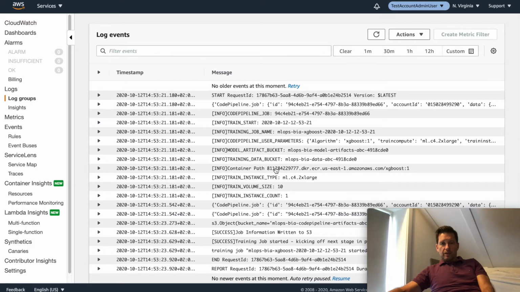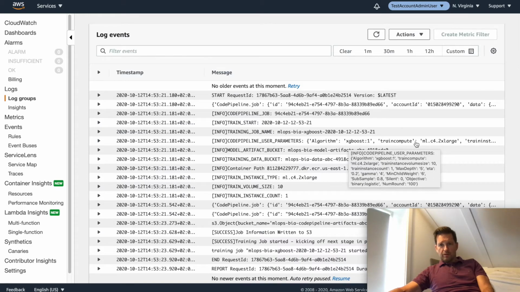So what actually happens here is that we see that training starts at a point in time with these parameters, these algorithms, this kind of virtual machine, and the instance type and so on down here, and we see that the job information is written to S3.